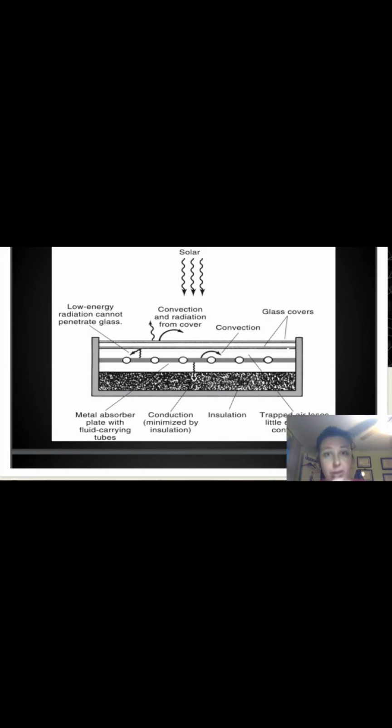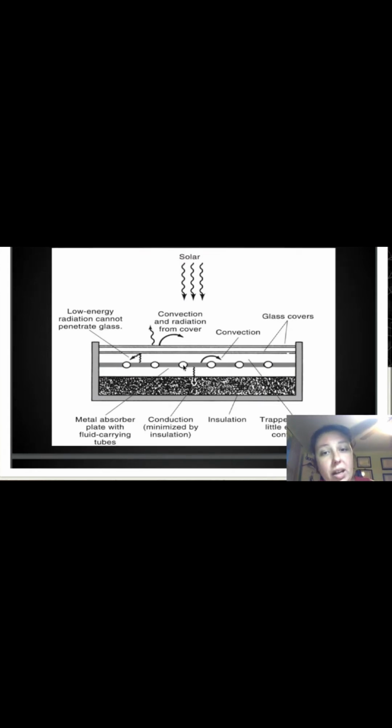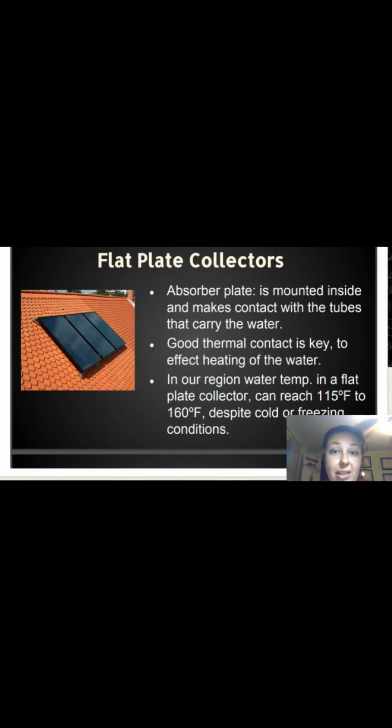If for some reason there seems to be an issue with your flat plate collector, oftentimes what's happened is that the tubes that are running the water or the fluid, if it's just a fluid slurry, like in our climate, we might buy a product that has a non-toxic fluid inside that has an antifreeze so that it does not freeze in our collector system, and it goes through thermal contact within our hot water heater within our building. But if I'm finding a lot of inconsistency, what's happened is the tubing has lifted off the insulator plate. And so that's one of the places where I'll see efficiency go way, way down if for some reason those two things lift off of one another.